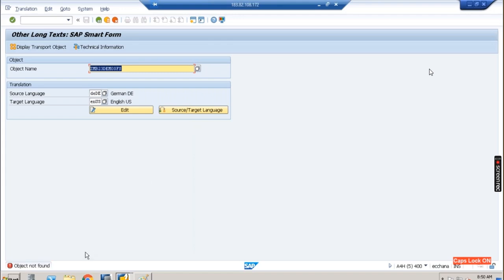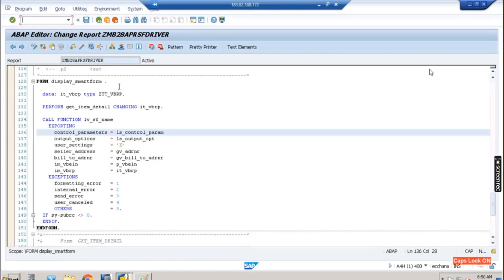Let's see, object not found, it's telling object not found. Just a second. Smart form name is wrong, that's why I think. Is it a smart form?